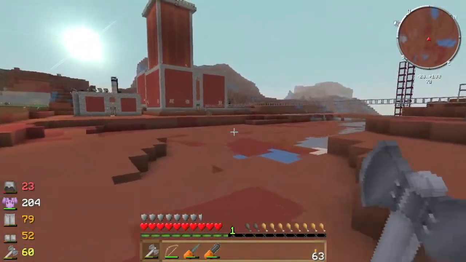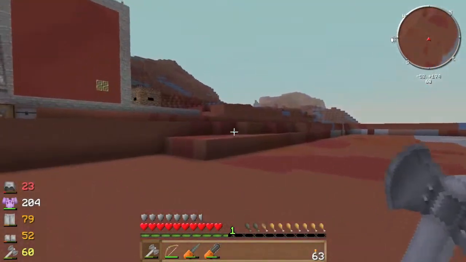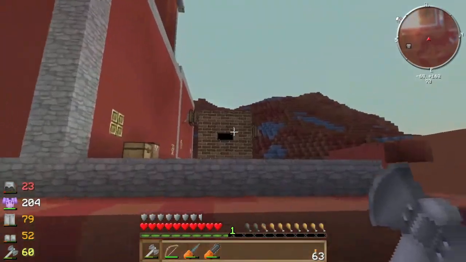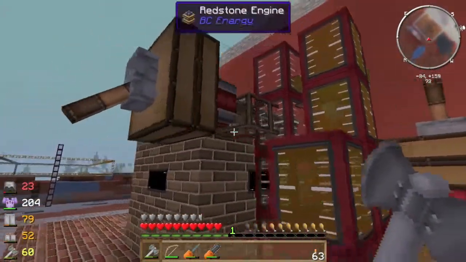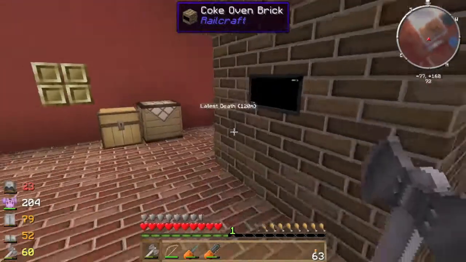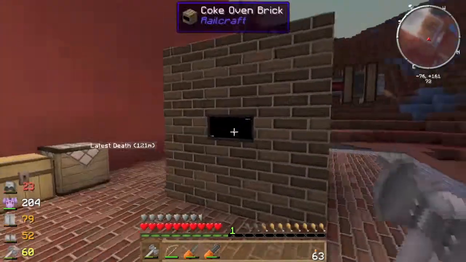Let's see. And one more thing I don't think I've shown you guys yet. I've played a lot since the last time I recorded. Coal Coke Oven. Over here, this is part of the Railcraft mod. Railcraft is something I want to get into next because I really enjoy trains. So the Coal Coke Oven here is an oven. It's kind of like the smelter in that it's a great big series of blocks. It's a multi-block object the way the smelter is, except it's a lot simpler than the smelter.